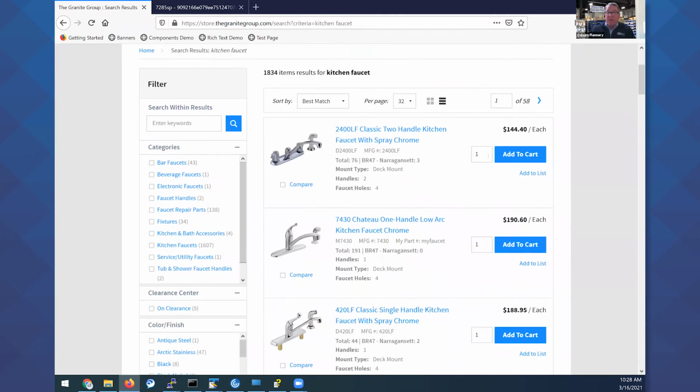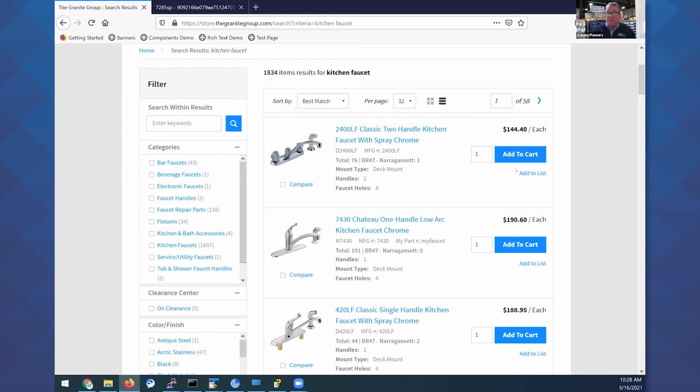So down here now we'll see, I'm seeing my actual price. This is your price. This is real-time pricing. Price and availability are real-time for us. Unlike other systems, we don't batch update our e-commerce site with availability and pricing. It's the reverse of that. Our e-commerce system actually reaches back to our back-end system and says, hey, for this customer, for this branch, for these items, what's the price and what's the availability?